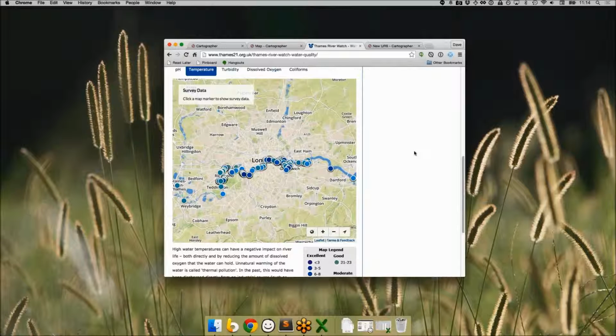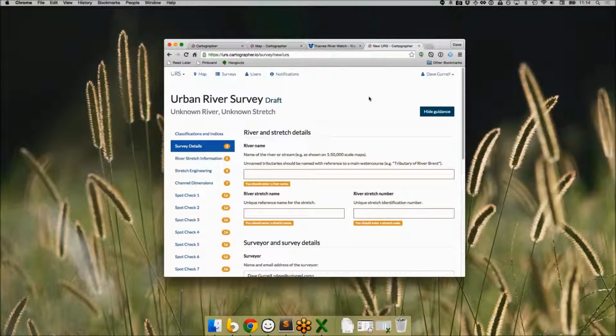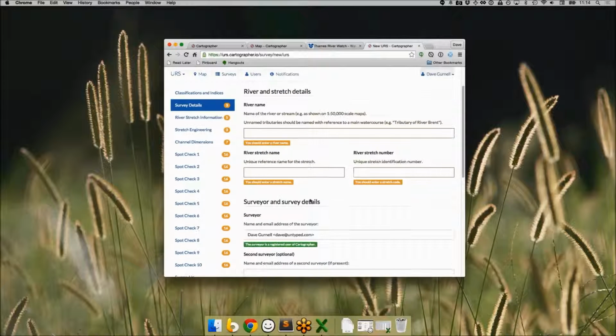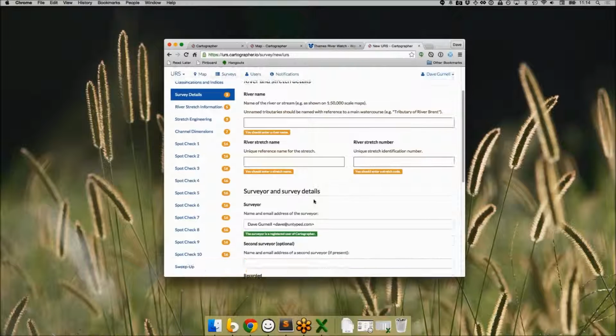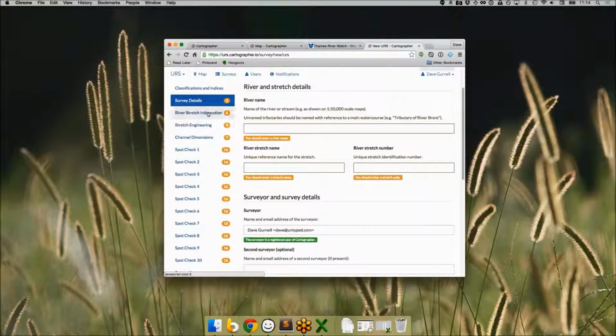Finally, just to show you the idea behind the software here, it is customizable, and you can take it as far as you want to. So I'll show you the original survey form, which we were asked to put online. This is for the Urban River Survey, and this is actually on the live Urban River Survey website. And this form, as you can see, has pages in it. There's lots of data. It's very, very in-depth. It's a scientific survey for use by trained members of staff as opposed to by volunteers. And we're helping them validate that data as much as possible.